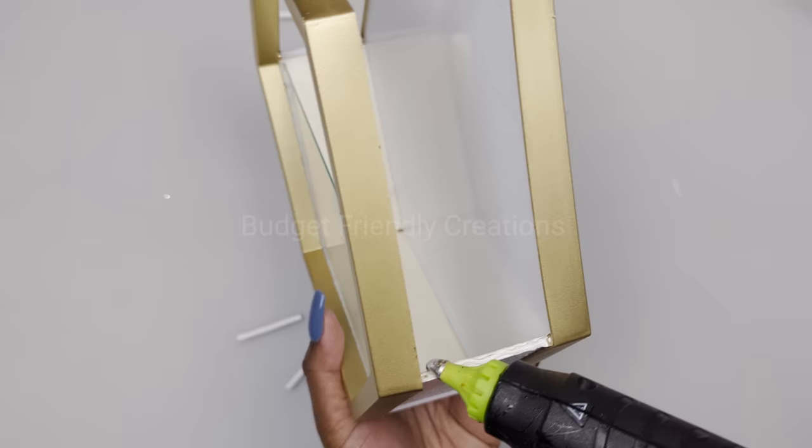I'm placing my piece of plexiglass frame on top of the wood and also using my utility knife to cut that hole, then I'll glue the two pieces together. I'm going to be using a chopping mat for this wall sconce. Inside my frame measures one and a half inches, so I'm measuring one and a half inches on my chopping mat four times. Use your ruler to join the lines and your exacto knife to score it lightly.